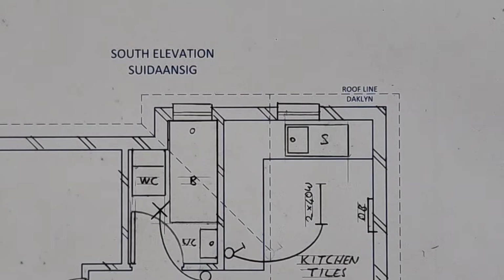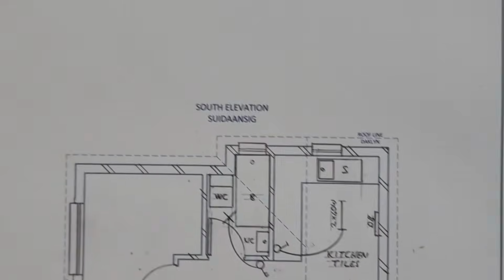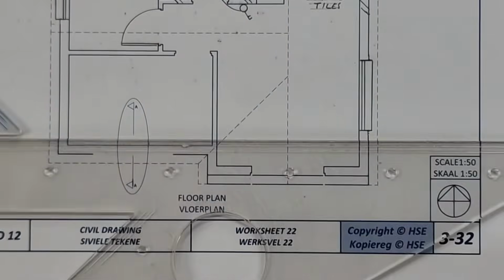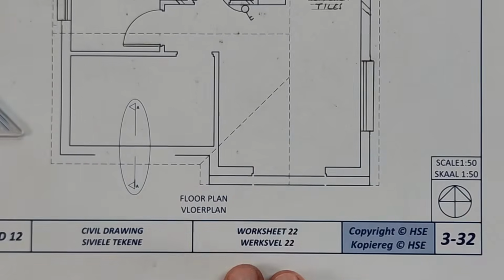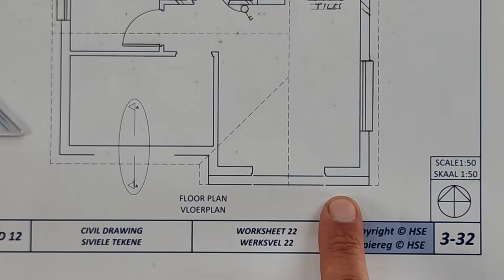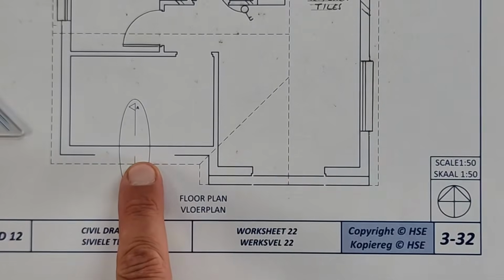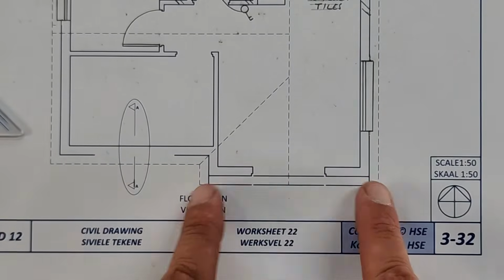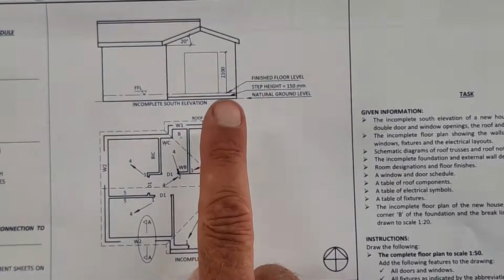Let's now go over, we'll zoom out a little bit and we get to our front view or south elevation. So that is if I'm looking from the south, there's your north arrow. If I'm looking from the south, what will I see? I'm going to see the steps here. I'm going to see that door. I'm going to see this window. I'm going to see the pitch roof here and that roof like they've given to me in the examples.